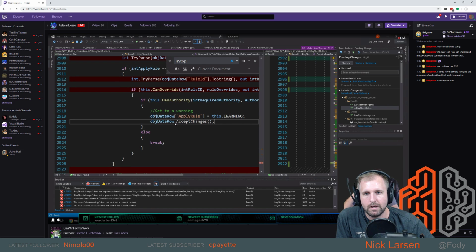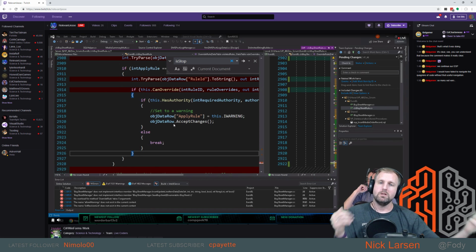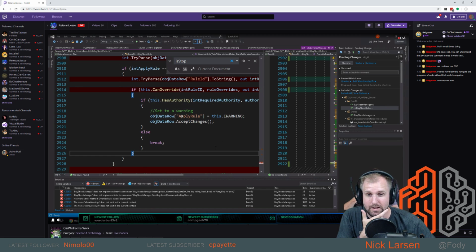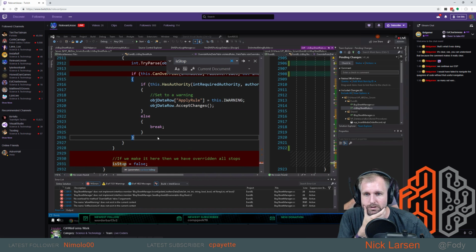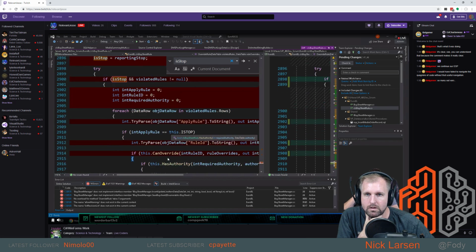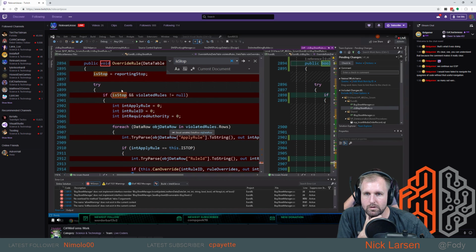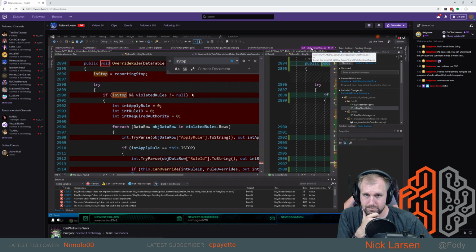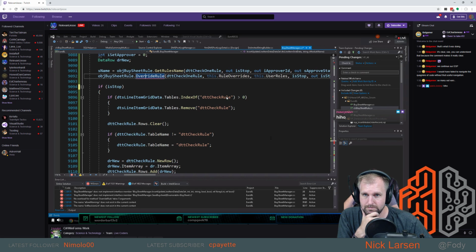The only times when I feel like you can't really avoid it is when you have nested loop, nested loop, nested loop, when you need to do something on top and below of each of your nested loops. But other than that, you can almost always improve the visual look of it by just doing the negatives. Same with this one right here, right? If it's a stop, then just get out of here. I think I understand what they're trying to do here.